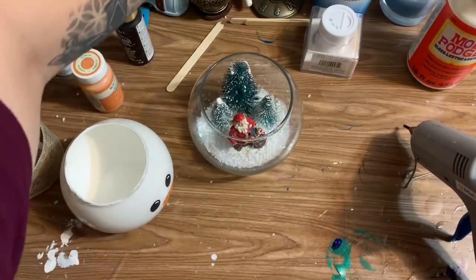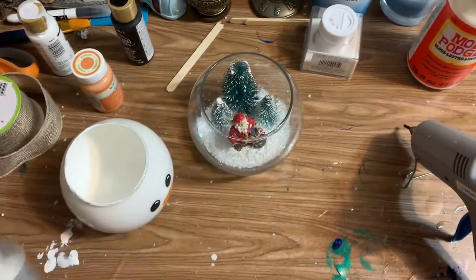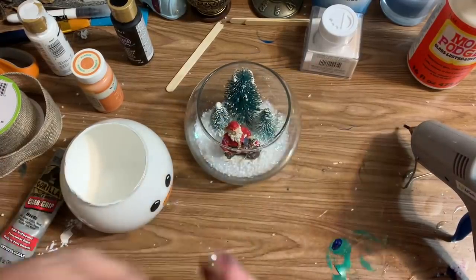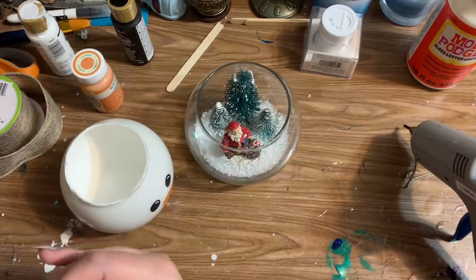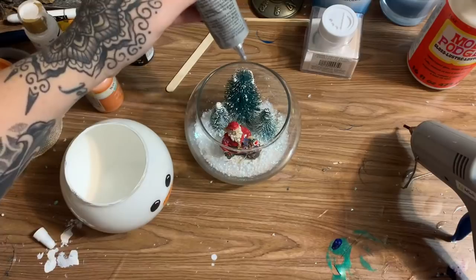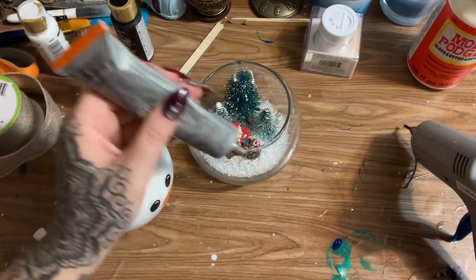And I have some of this, like the E6000, but this is from Gorilla brand. So what I'm going to do is take some of this Gorilla Glue and put just a few dots around it. That's going to hold it together in the long term. And then I'm also going to put a few little dots of hot glue around it. And that hot glue is going to help to hold it in place short term, so that if I bump it or something, it's not going to fall apart on me.